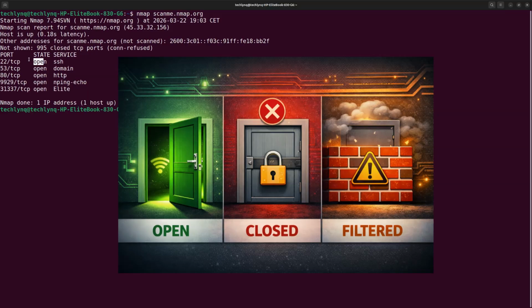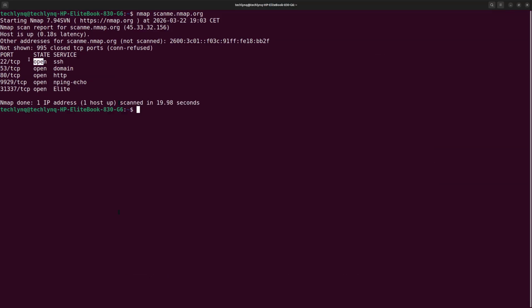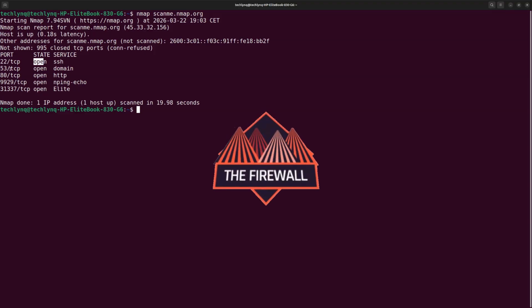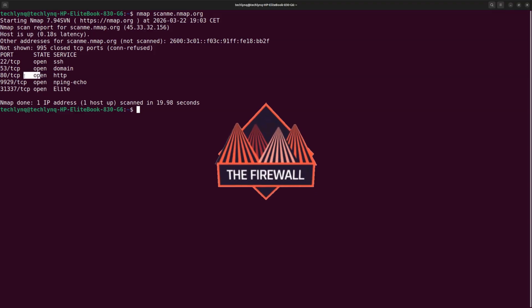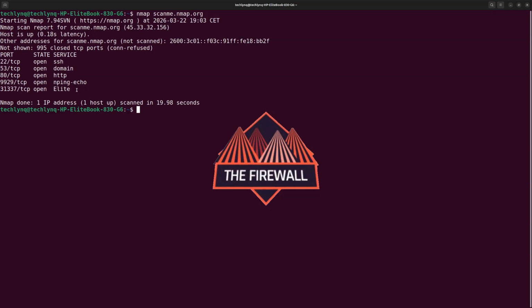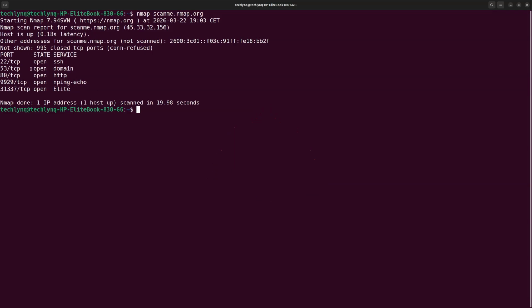Another one is closed port, which means nothing is there. So the port is there, but nothing is running on the port. The third one is filtered. When a port is filtered, it means that a firewall was used to block it, usually for security reasons. Let's say that you found a port number that is open here, but which shouldn't be open. What you do is to use a firewall to block the port.